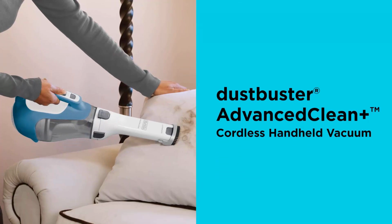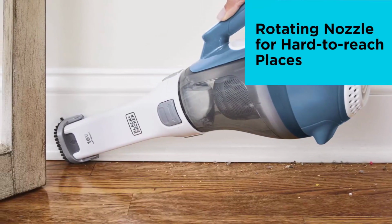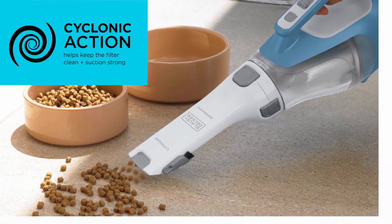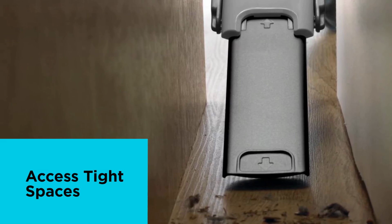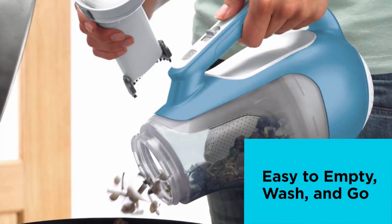The battery life is sufficient for quick car cleanups, though it might not last through detailing multiple vehicles on a single charge, unlike the BLACK+DECKER's extended runtime. There are some drawbacks. The noise level is higher than some competitors, but this could be a concern if you're sensitive to sound. But the charging base keeps it ready for use, and I was pleased with how it maintains battery health even when left docked between uses.